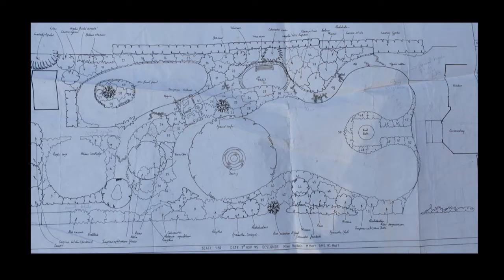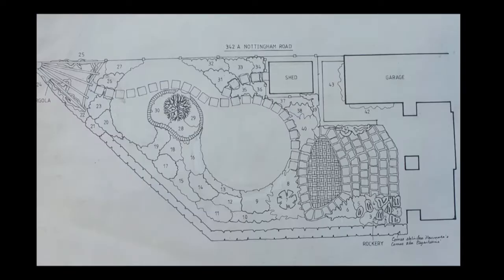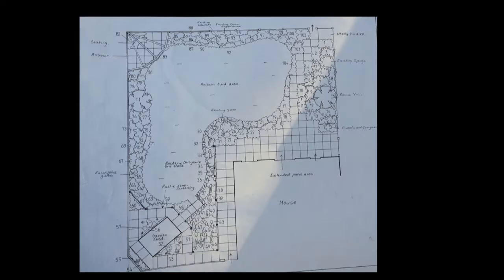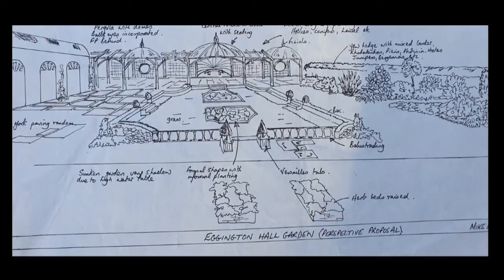So I went the informal way, and a lot of my designs, as you can see, had a very informal nature, just linking up areas to make sure that they connected and worked. It was a lot more informal than formal in the designs, and that's the way I liked it, and the customers liked it. There were a few formal ones, of course. It wasn't all informal, but the majority definitely had that informal nature.